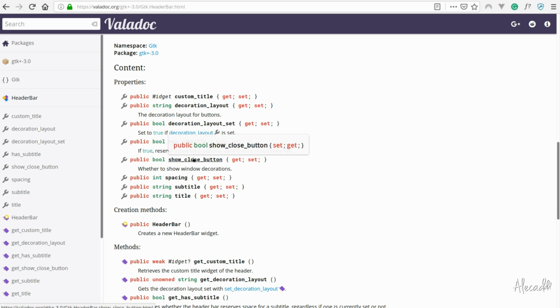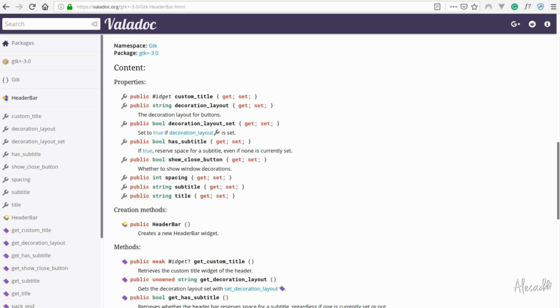And then we have this little Boolean property that is called show close button. That can be confusing, but show close button actually doesn't only show the close button, it takes care of showing all the window decoration. So in our case, in the window decoration, we have a closing and enlarge button; some other distributions have a minimize button. All these options are behind this Boolean property.